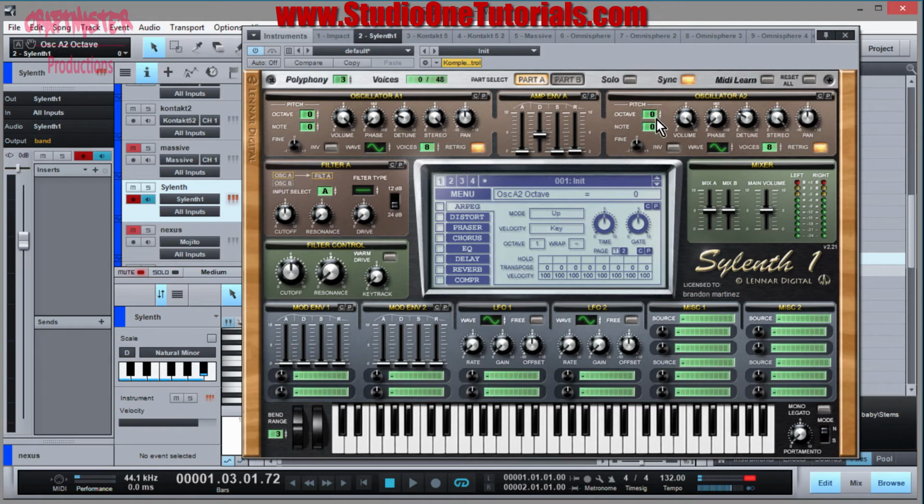And just so that they're not playing the same thing, I'll make it an octave lower. And then maybe I'll change the waveform to give it a different texture.